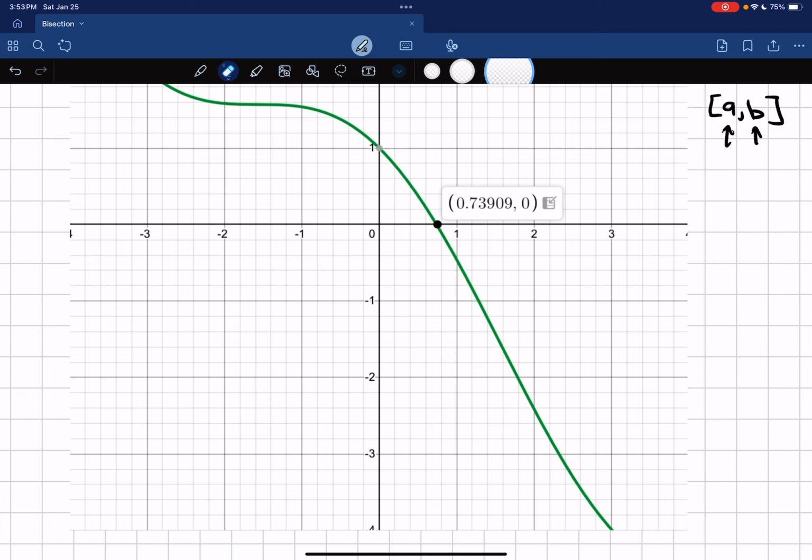Also, the function needs to have a root in the middle, and it has to be continuous. Now obviously, that depends on the function, on how you can check if it's continuous, and how you can check if there's a root in the middle. Obviously, if you know there's a root, then there's no point of using bisection. But mathematically, there are some ways that you can kind of assume. If it's positive and negative, it's guaranteed to have a root in the middle as long as it's continuous.